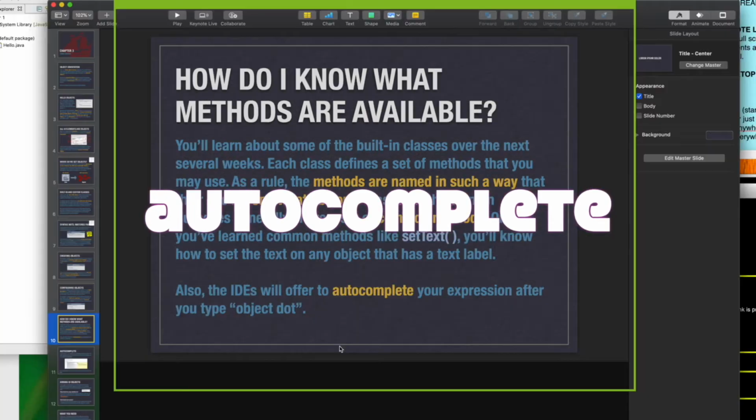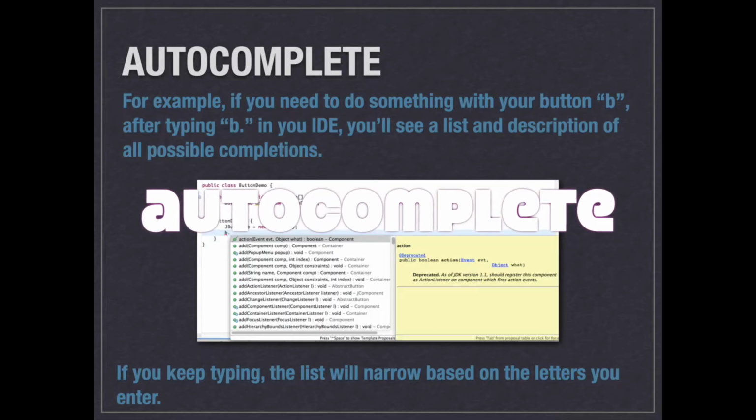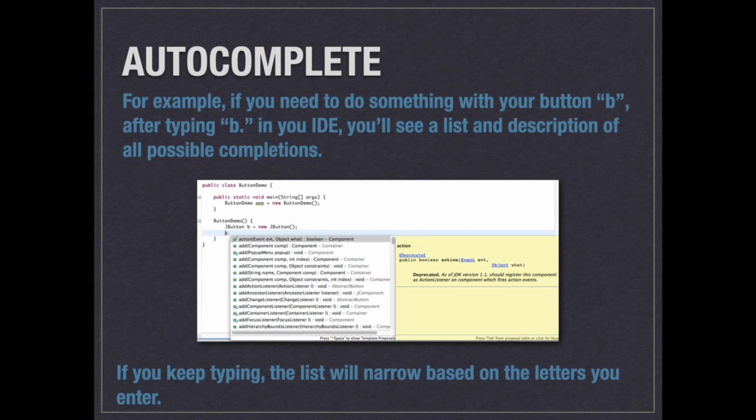And I'll show you that in just a second when we actually type this in. Typically, in most IDEs, you type the name of the method and then the dot, the period. And then after a slight delay, if you hesitate at all, the IDEs will jump in and assume that you're confused and offer you the 20 options that you could continue with at this point that would make sense given what you're coding. You don't really have to remember if this method was called setText. You know, in some other languages it's setLabel or something like that. If you're not sure, you can just pause after the period and get all of the methods.